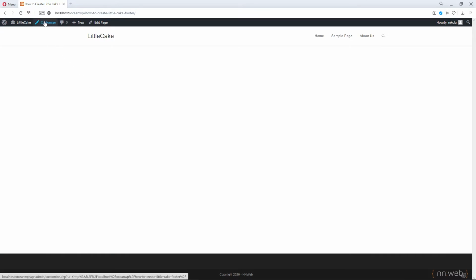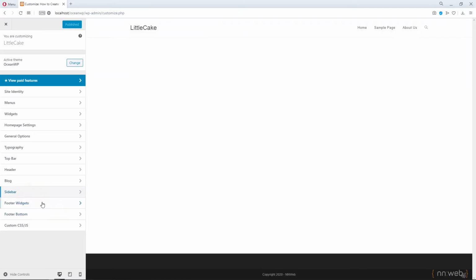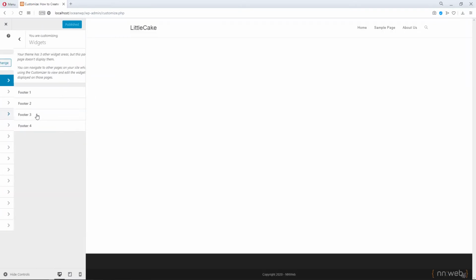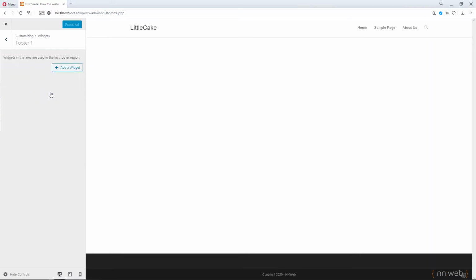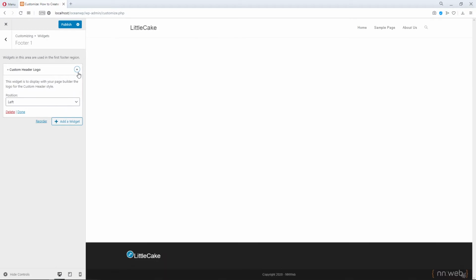Now let's go to the customizer. Let's wait a few minutes to open it and go to our widgets. In footer 1, let's add our custom logo. But we need to add our logo here.